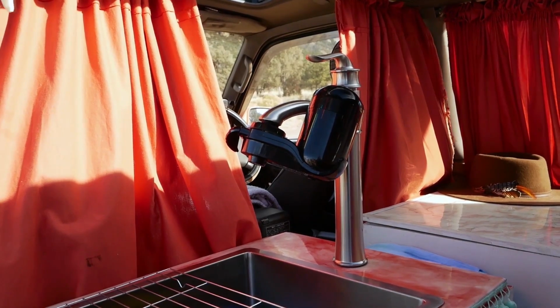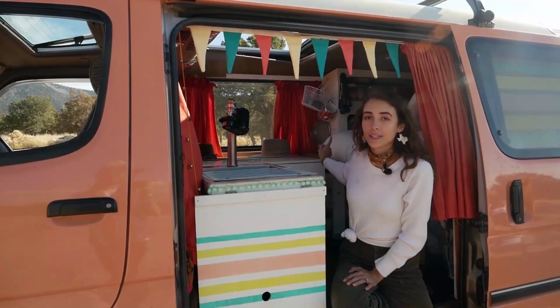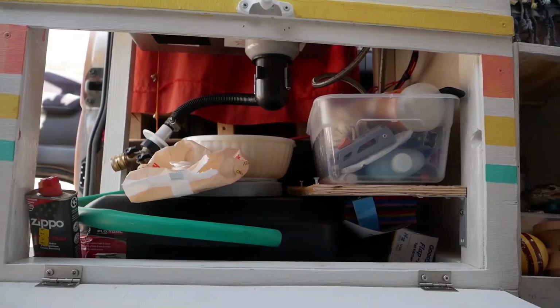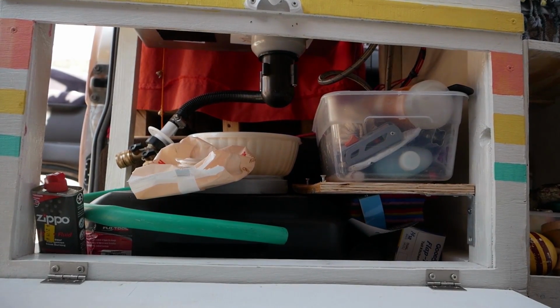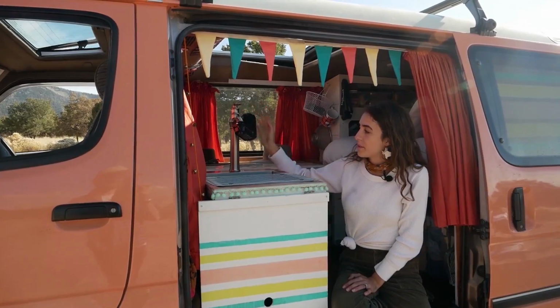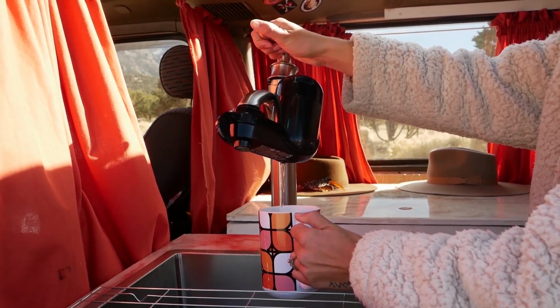So this is a pure water filter. You can get this pretty much anywhere. We got it at the grocery store. Plumbing from the back runs all the way down the sidewall and around here to this cabinet. And it actually provides running water through this and our filter. If we flip this, we just fill up bottles and our cup or anything like that for pure water.